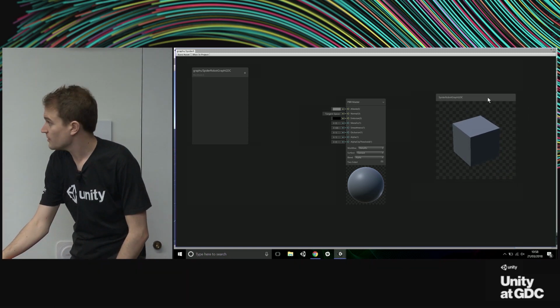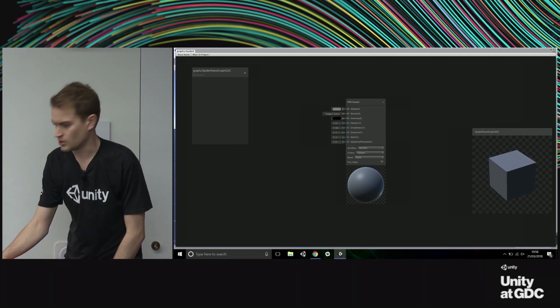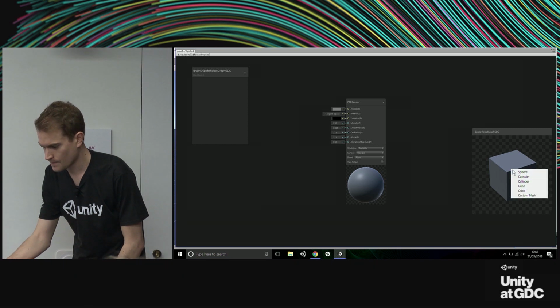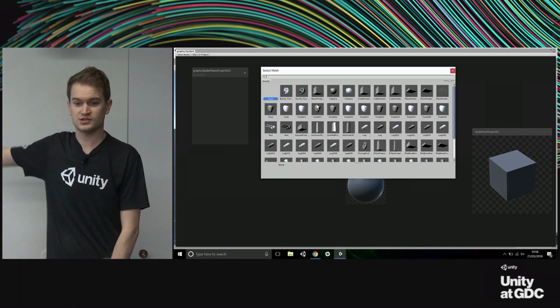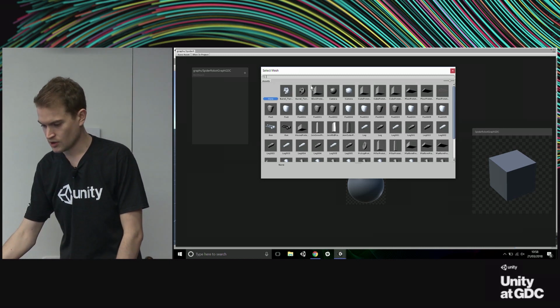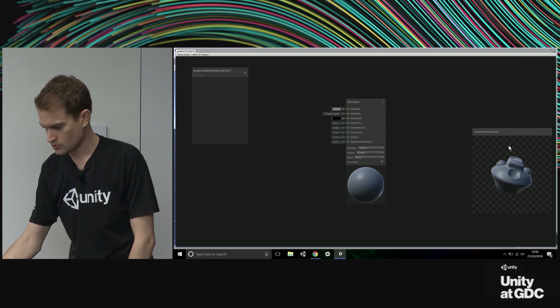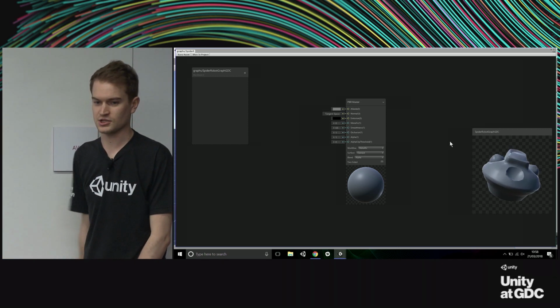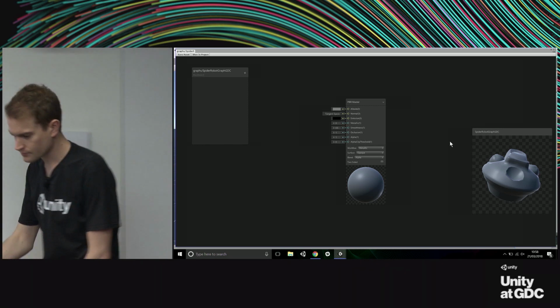And we have the new Graph API in Unity for creating windows, so you can reposition and rescale and do all sorts of cool stuff. One of the cool things is you can go to custom mesh and choose which custom mesh you want to appear in this preview. So I'm just going to choose the spider robot's head, because the spider robot's built up of lots of different meshes. I'm going to use this as my preview.